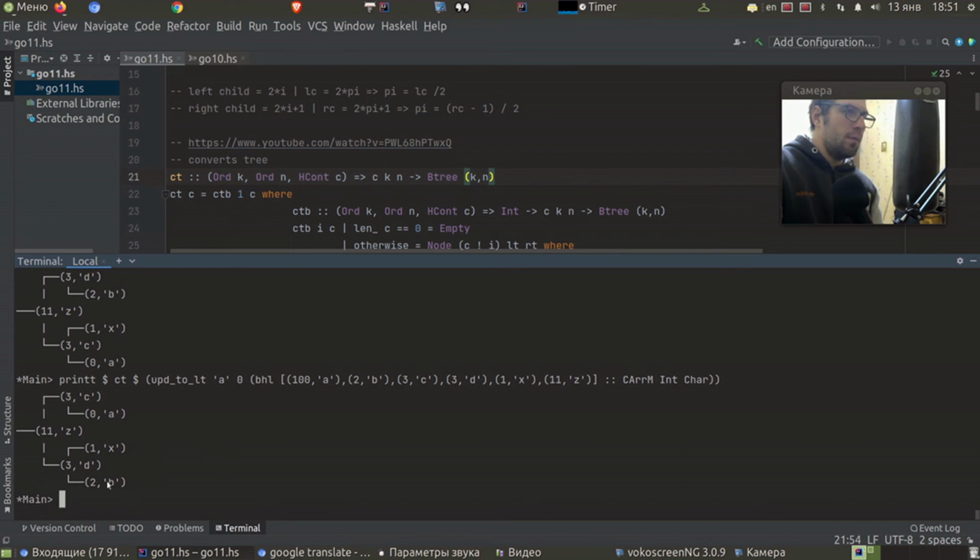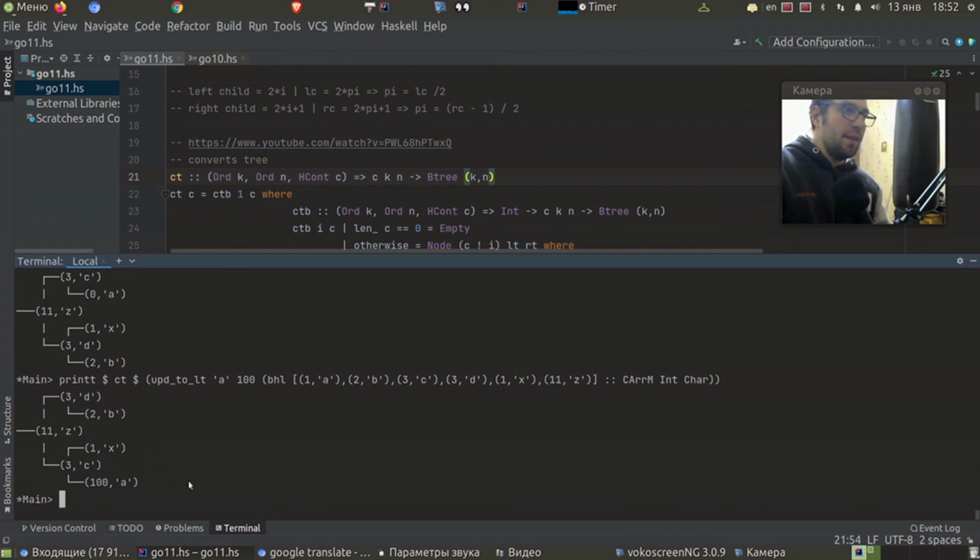Why is it not bubbling up? Sorry, I did it in the wrong place. So I need to change it to 100 here, and it's not bubbling up.